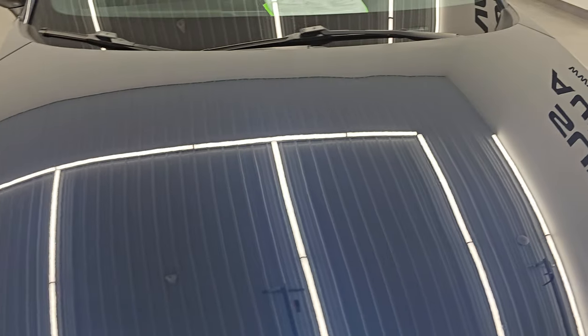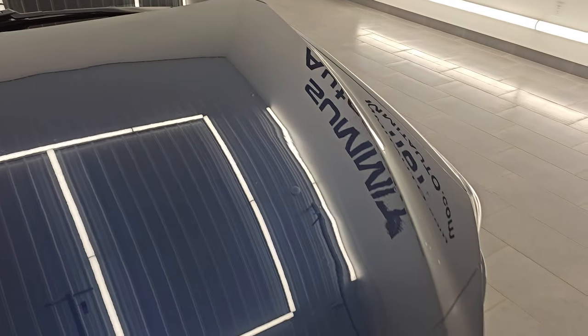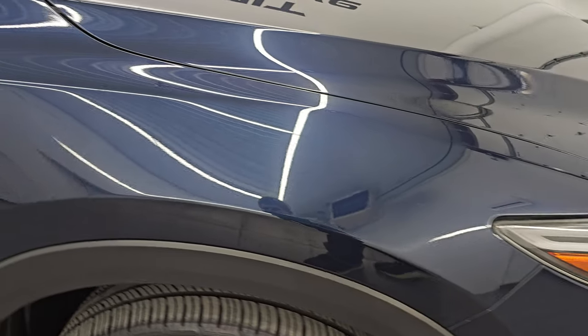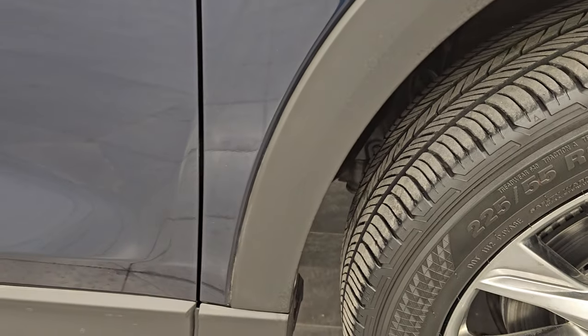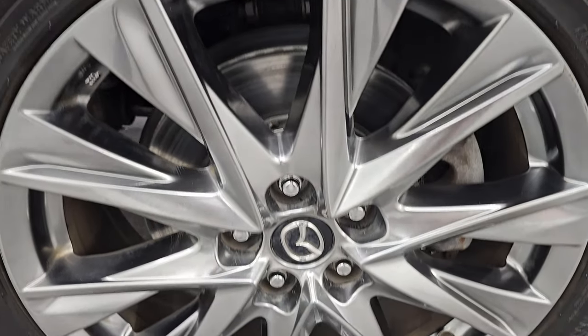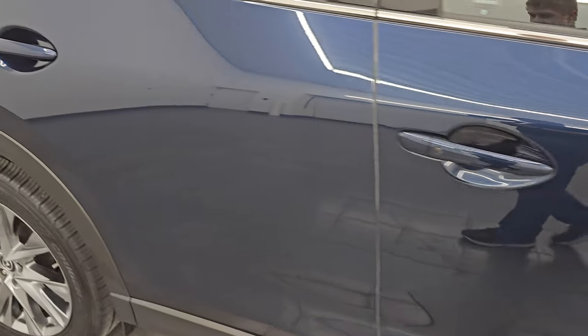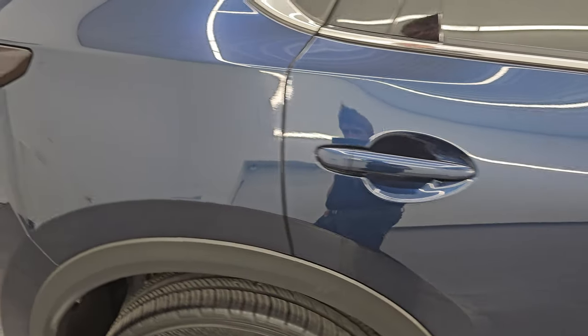Hood is in pretty nice condition as well — didn't see any major dents on there. The passenger side front fender is in excellent shape, and the passenger side front wheel has no major scuffs or scrapes. Deep crystal blue mica has a lot of metal flake in it — a lot of purples and some greens in there. Look at how nice that paint is; it really shimmers in the light. As you go down this side of the 2020 Mazda CX-5, take note of how clean the body is and how reflective and mirror-like that paint is.